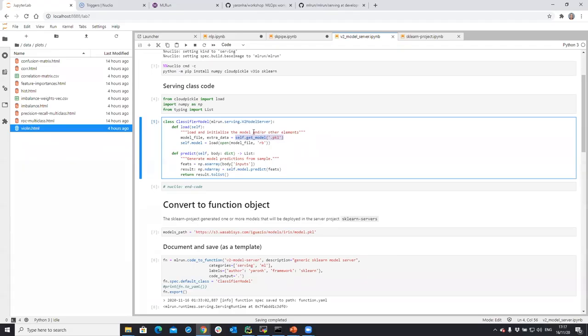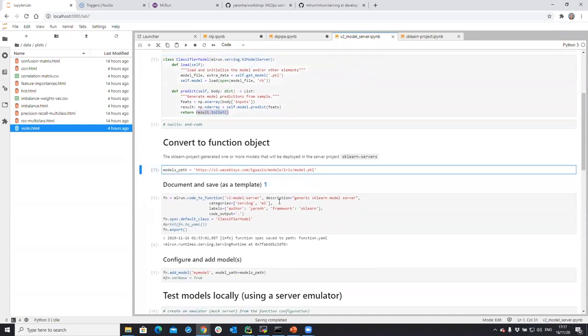Again, it knows how to do a lot of interesting things while loading the model. Some models are actually spread across multiple files and have metadata and parameters. So when you get the model, it knows automatically how to also bring all the metadata and multiple files, etc. You're loading the model, in this case, using the scikit-learn method. And then in prediction, I just wrote the body into a classifier, and I return the results from my classifier. So 10 lines of code, I have a model serving function.